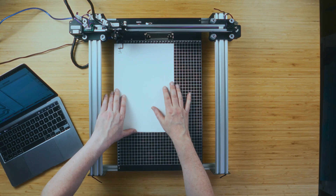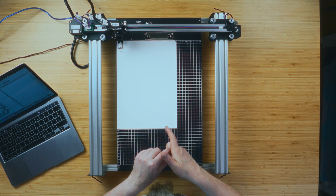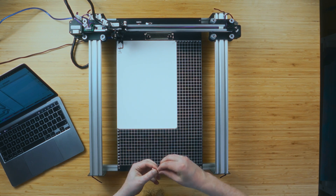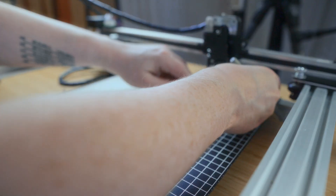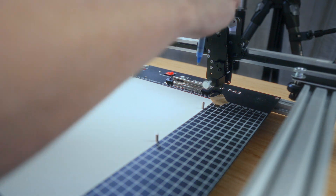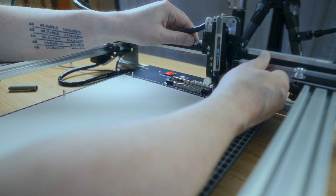Right, let's set up the test plot at zero-zero up here. I'll steal the magnets from the AxiDraw magnetic plate — this board is magnetic so that's perfect. I moved the machine around this way, and we'll do the traditional bit of tape just in the corner. Using the toggle command to move up and down, let's put the pen into position.